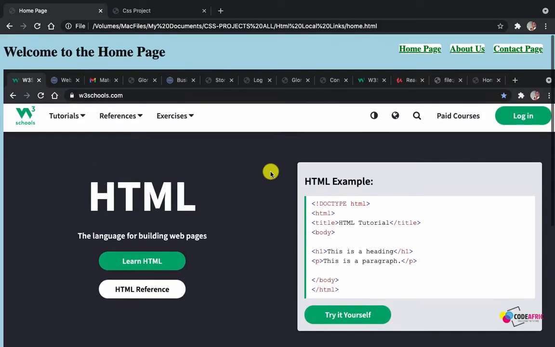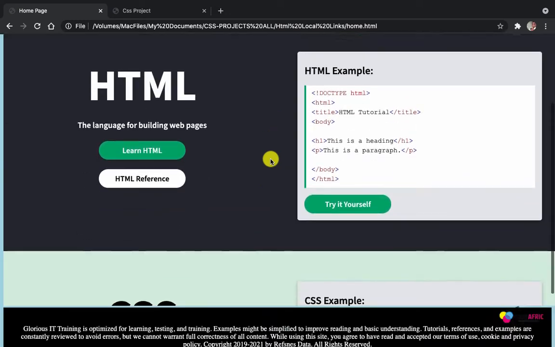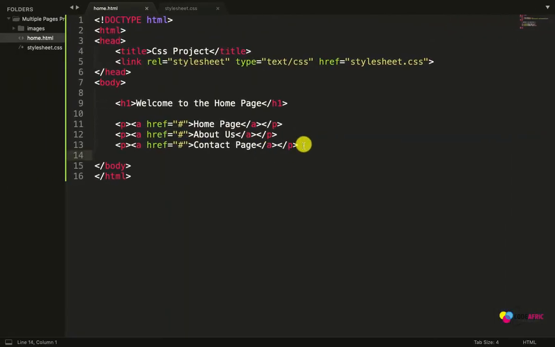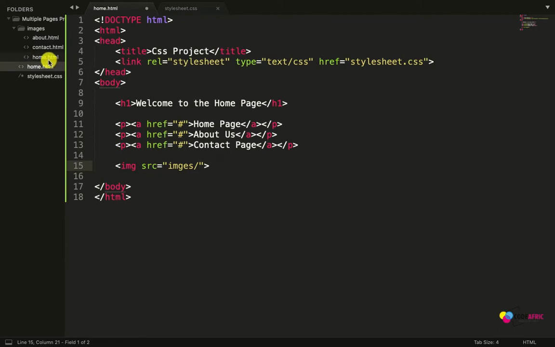So what is next is, before we enter into our CSS sections, let's go ahead and insert our image. Okay, this image. So to work with the image, we'll do the img tag, then the image is in the images folder, so we call the images folder. Then we do the /, then we call the name of the image. So let's see, the name of the first image is, okay, so the first one is home.html. Sorry, no, I don't think this is the image name.